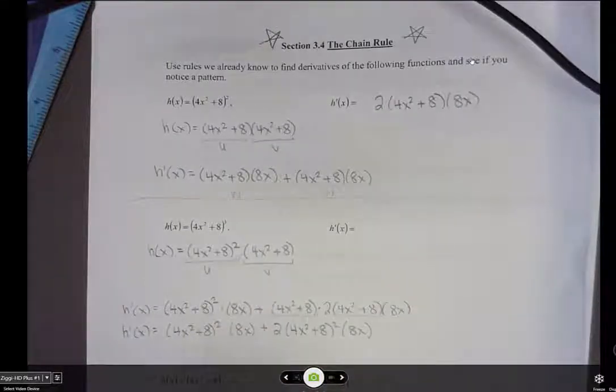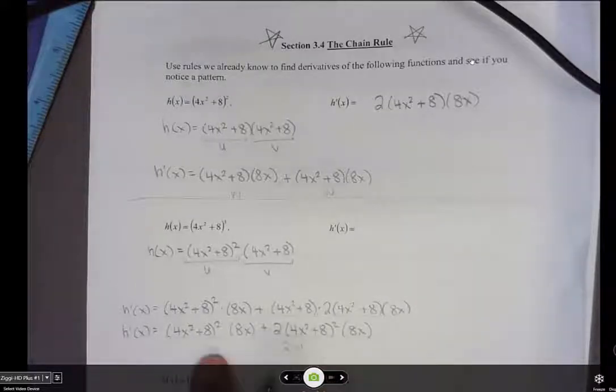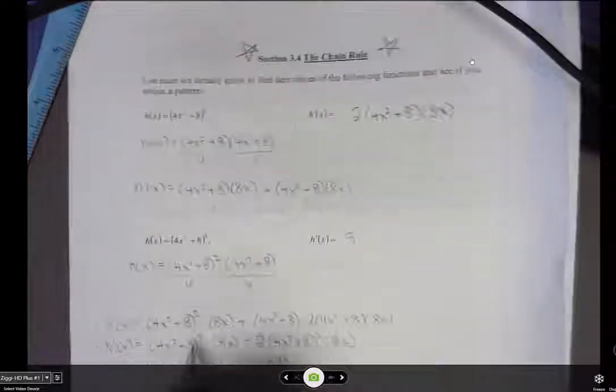And so now I'm basically doing the same thing I did in the last one, thinking of this whole thing as w plus, and so this is the same as that, so it's like 2w. W plus 2w would be 3w. Right? So I have 3 times this whole part.